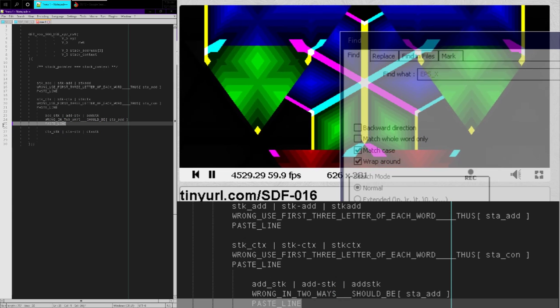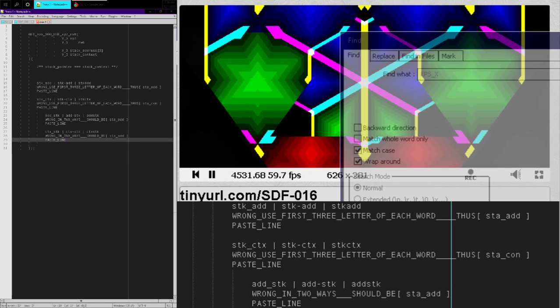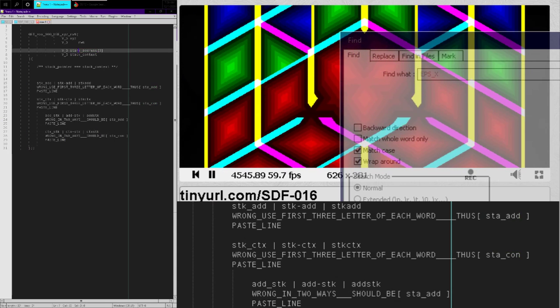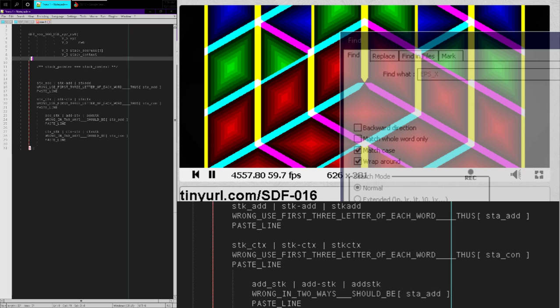this is also wrong in 2 ways, so we'll take that, we'll paste that, and then we'll do STA and con for context, right? So the address and the context. And you know, the address is really like maybe, maybe it would make more sense as stack array. But we already know it's an array type, right? So we're not going to get any extra information from that if we just call it array.